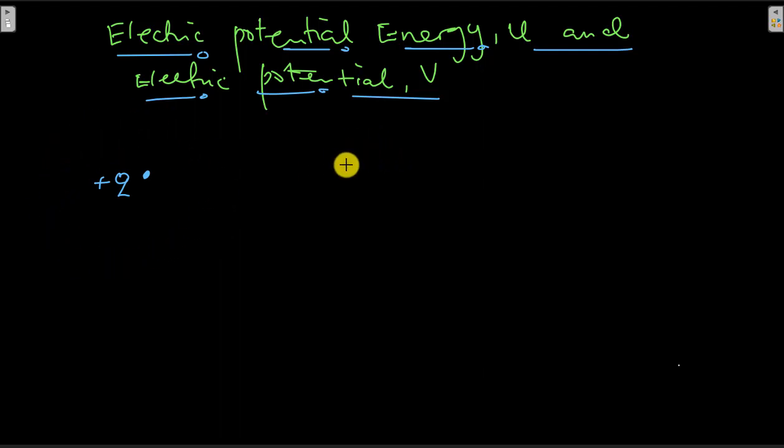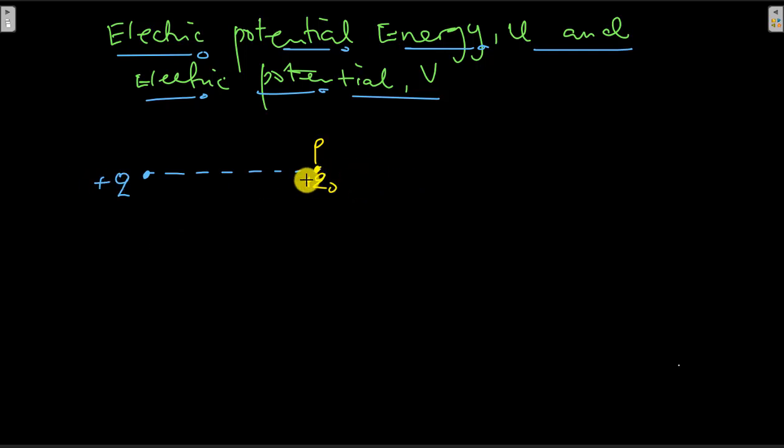So suppose we bring another charge, a test charge Q0, from infinity to a certain point P. Let's suppose it is also a positive charge. This test charge Q0 is being brought from infinity. Now this is some kind of exaggeration. Of course, infinity means anything that is outside the electric field of Q.